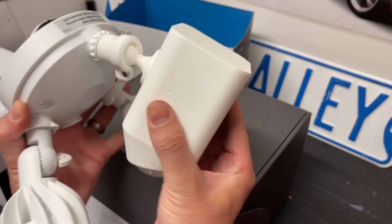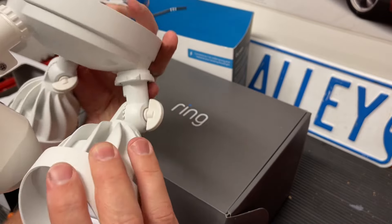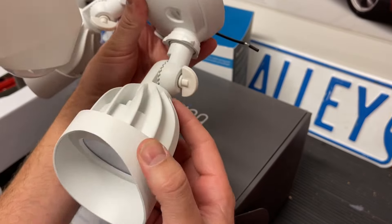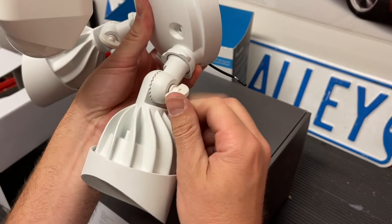This is the camera itself and as you can see, it can pivot in different directions and it's designed to be mounted to the wall flat. I'm actually going to hang it from the ceiling, so these will be kind of swiveled in reverse, but it will still work. I'm glad it still swivels enough.